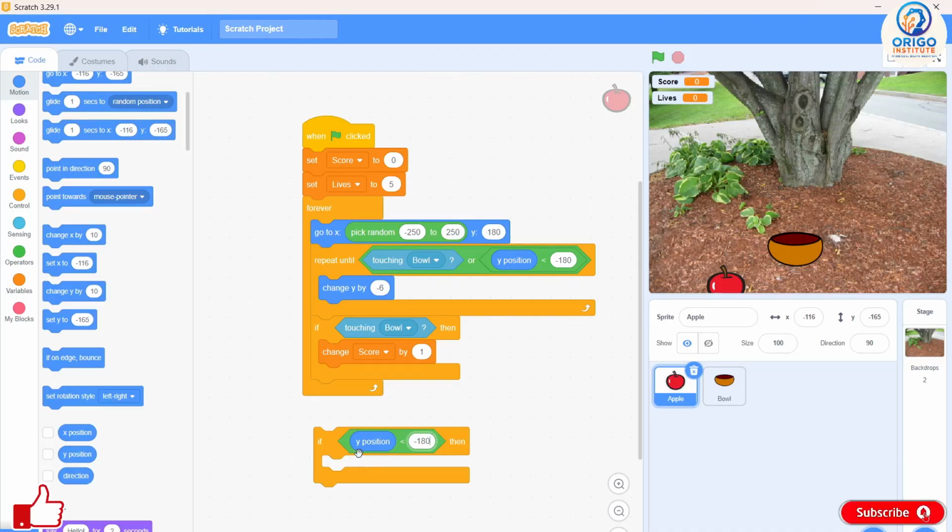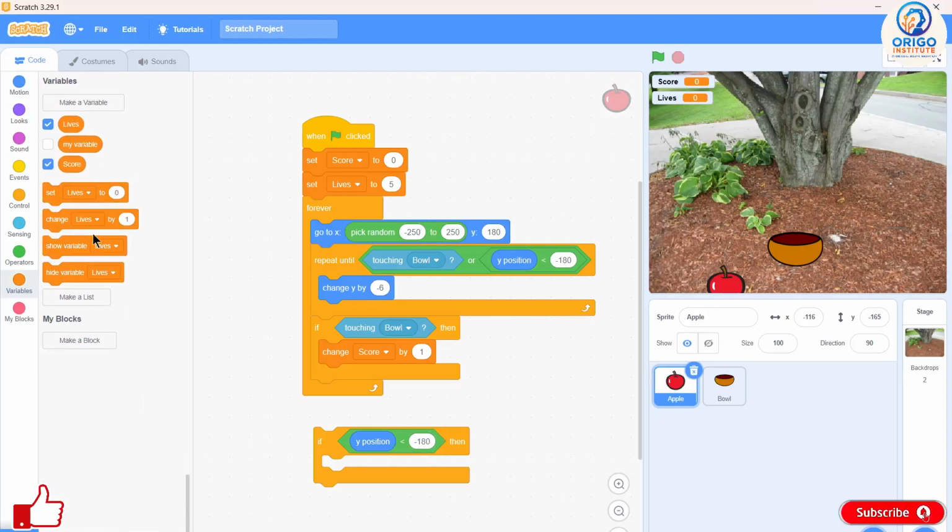Now when y position is less than minus 180, then what happens? Click on variables and change live by minus 1. Drag it here and attach it inside the if block, and change live by minus 1.